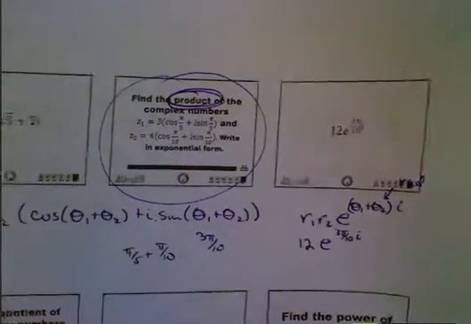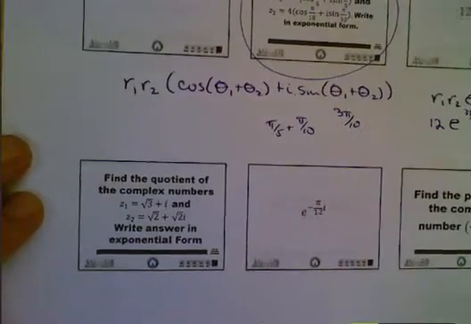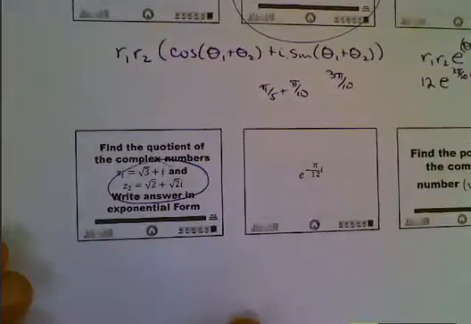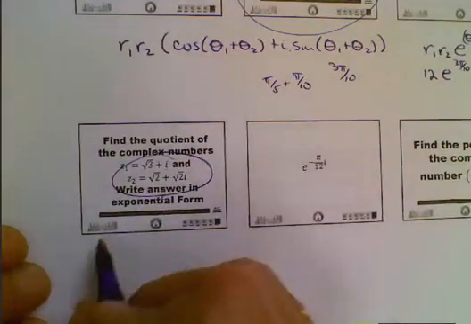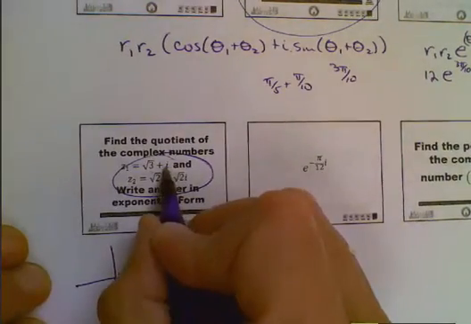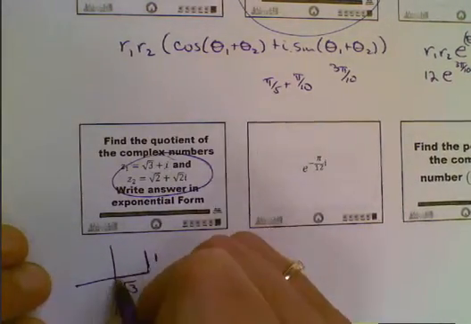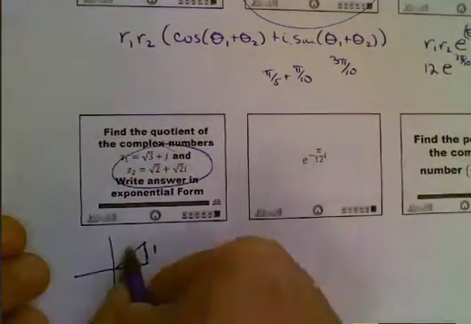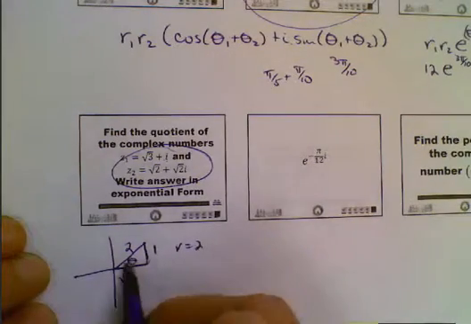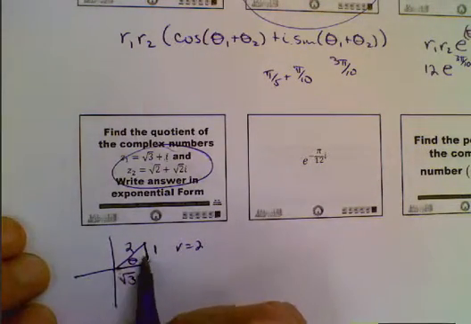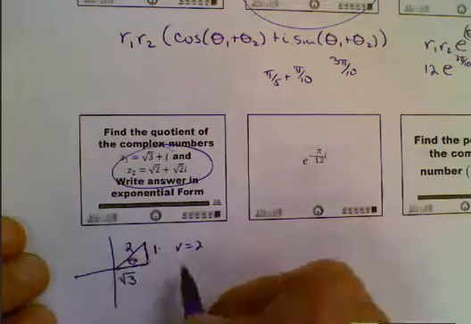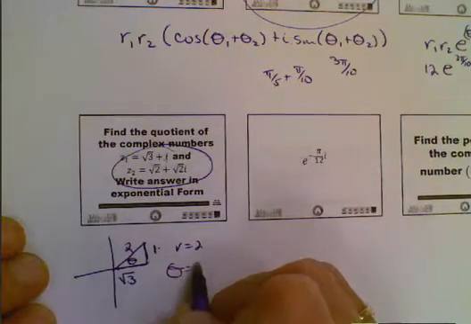All right, so when they're in rectangular form, you have to draw the picture. So this says I'm going to go square root of 3 over on the real part. The imaginary part coefficient is 1. So draw the picture. This would be 2. So I should know my radius is 2, and then I should know my angle. Again, to find the angle, sine is 1/2, cosine is radical 3 over 2. So that would be, what, pi over 6.